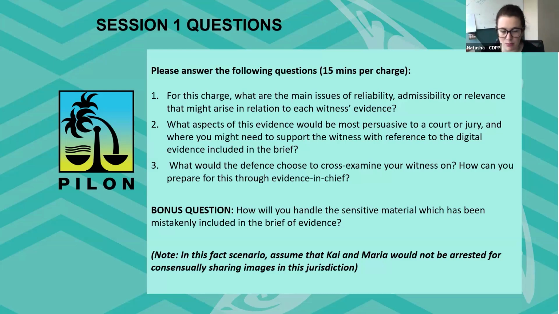I just want to note that the bonus question is laid out on page 64 of the Lawyers and Judges workbook that you received at the start of the course, and page 67 of the Law Enforcement workbook in the CDPP's practice tips. If everyone could look at that in their own time, that would be great. Still very helpful, but I think we're going to move on. Just due to time. Yeah, I'll just jump in with that bonus question.